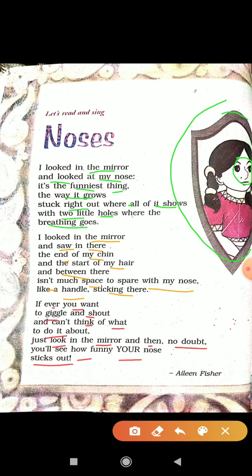When she looks at her face in the mirror, she finds her nose to be very funny the way it comes out of her face. Also, she compares it to a handle and says it is fitted onto her face in the middle of her chin and head. She suggests that if a child wants to laugh at something, she can look at her nose in the mirror and laugh at it. All of us have different faces and features, and each face is unique. Got it, students?